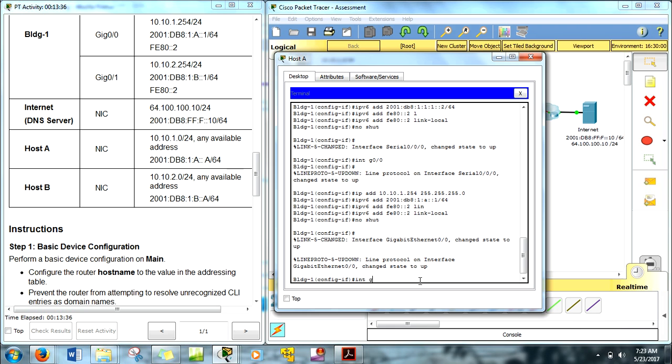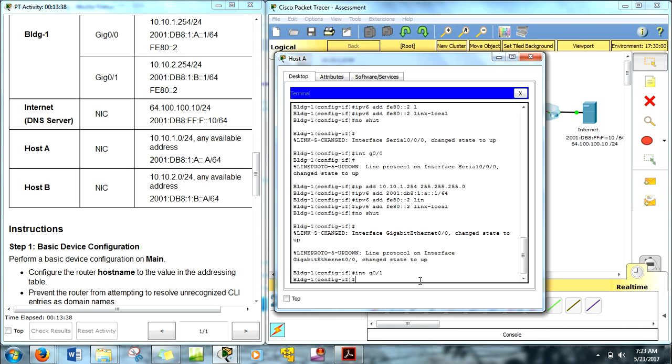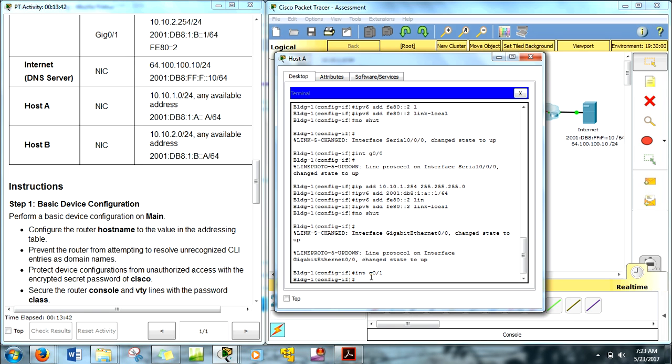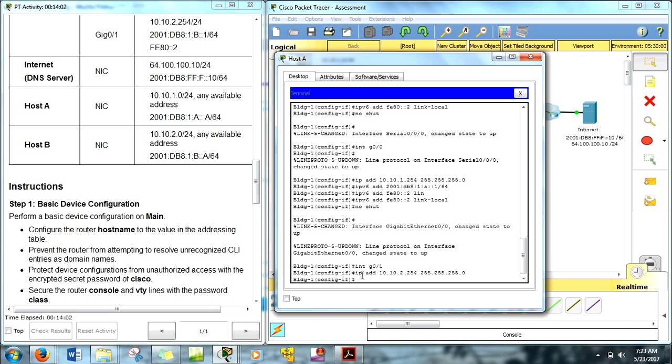Let's change the interface to the G0/1. Be interrupted by the link coming on. I guess we weren't, it was too quick. IP address 10.10.2.254, 255.255.255.0 for the /24.